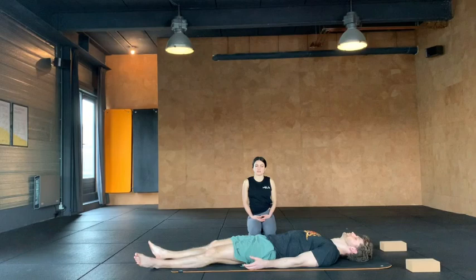Relaxing your core, feeling it move to the rhythm of your breath, relaxing the chest. Relaxing your shoulders and your whole spine. Relaxing it from tail to the one vertebra that's attached to the neck. Relaxing your arms and your fingers, your hands and your wrists. Relaxing your face. Relaxing your jaw.